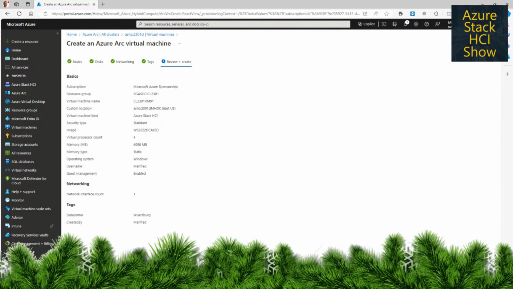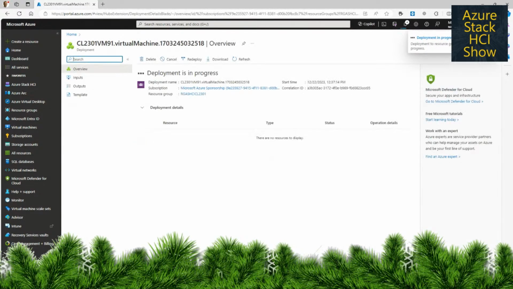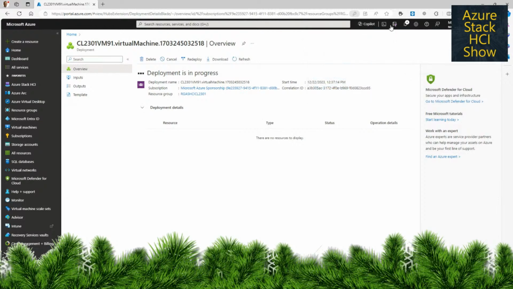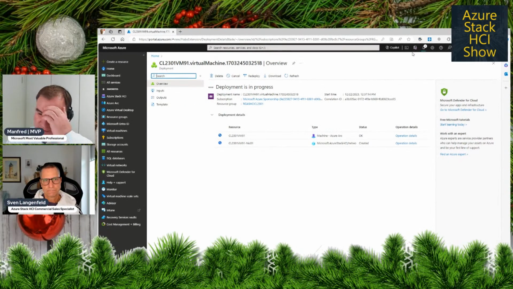Okay, let's have a look at the virtual machine. I have all the information here, and now I can create the virtual machine. Now I entered a lot of information about this virtual machine, and this information is stored in a deployment template. Azure always thinks in Azure Resource Manager resources, and this deployment here is a resource in the Azure Resource Manager.